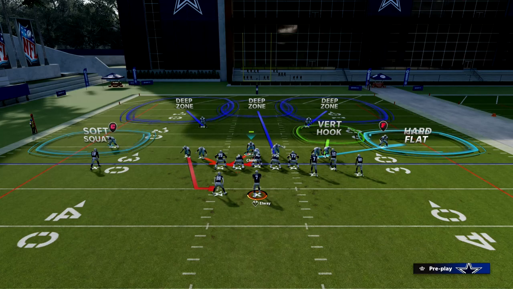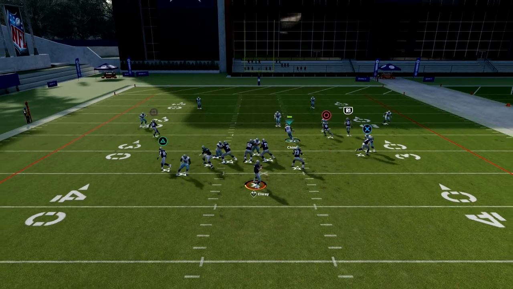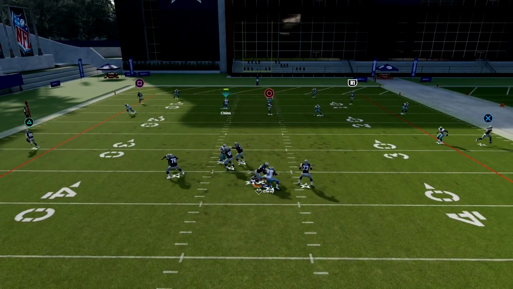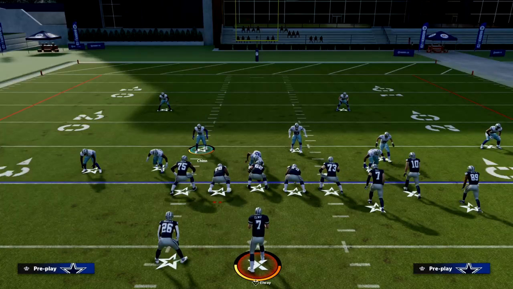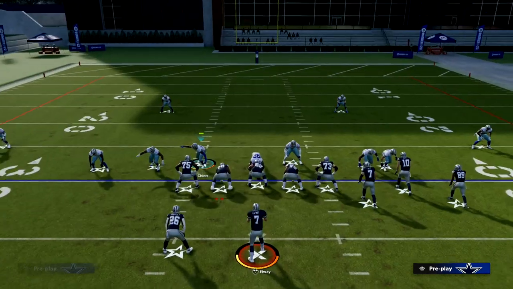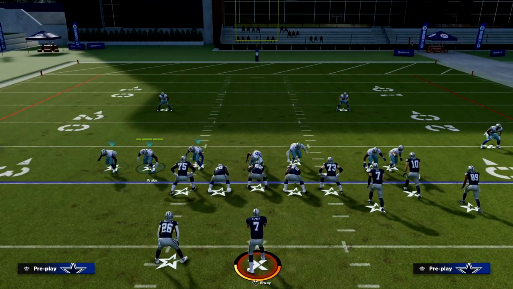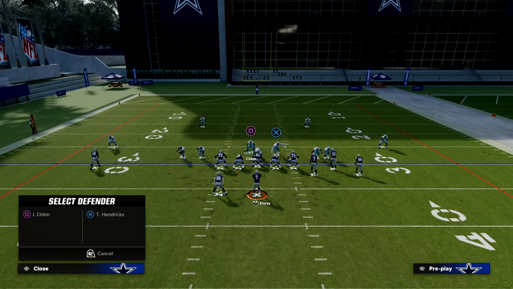So we essentially have a Mabel concept to the left side, and then you're going to see here that this is going to create that looping concept where the defensive end is going to get this crazy animation to the outside. So again, what we're doing is we're going to pinch our line, crash our line down, QB contain, walk this guy in on a contain, and then we can zone pretty much everybody on the right side of the screen. We can put them in any coverage that we want.